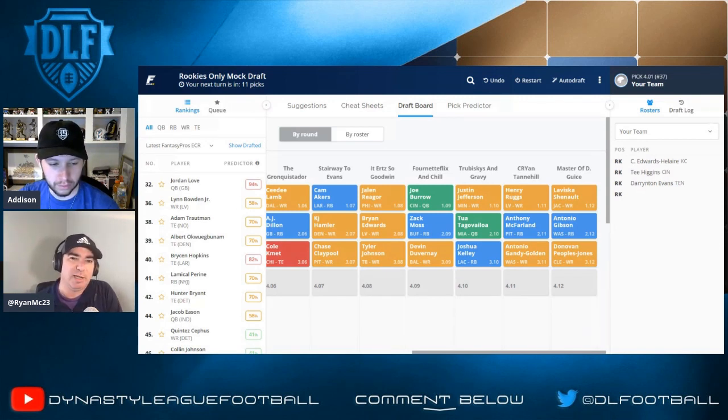too much. I wouldn't say I necessarily target one position over the other in the later rounds of rookie draft. Again, just kind of best player available, looking at my ranks and my draft board, really. Evans is a player I'm targeting. I would take him late in the second even.